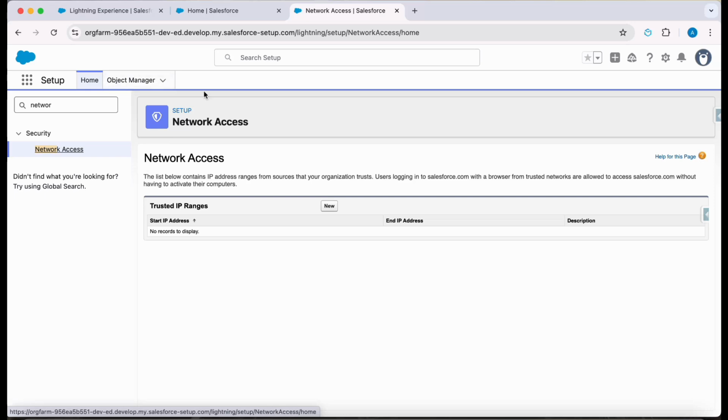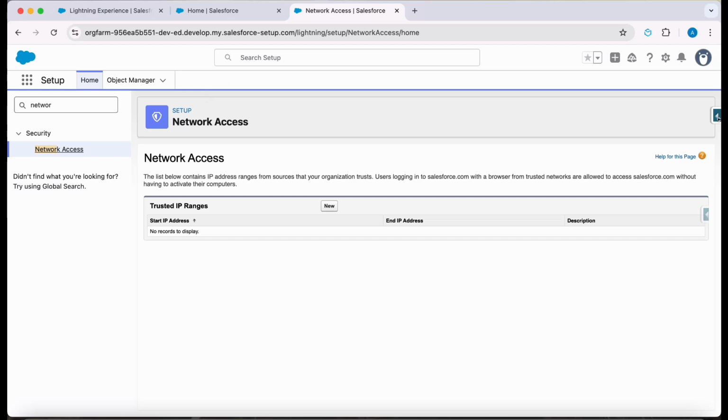Well, you are just telling your org that whenever the traffic comes from this particular IP ranges, do not ask for verification code. Please note, multi-factor authentication is still valid. Just the verification code would be skipped. So that part would be skipped.